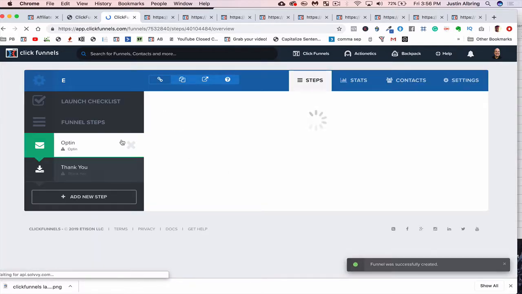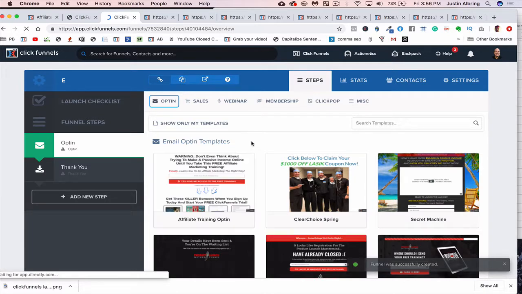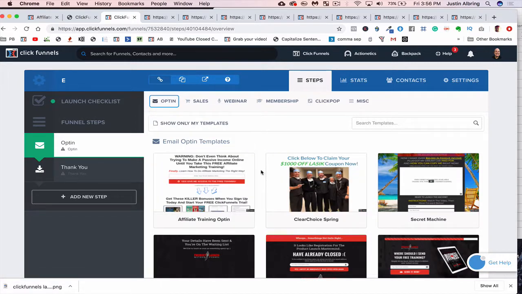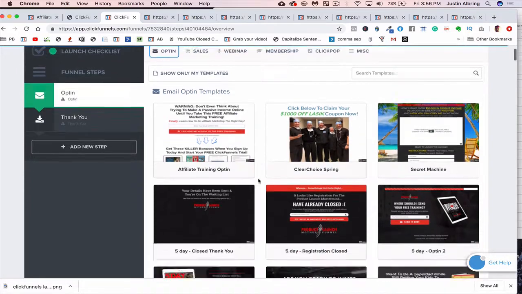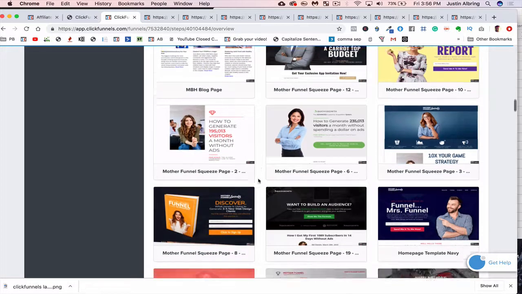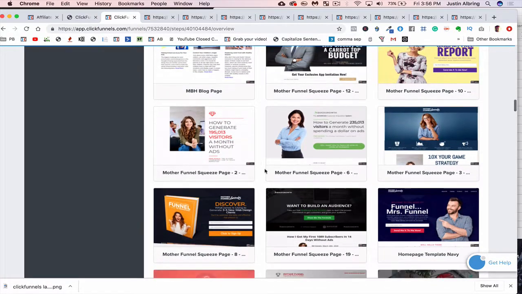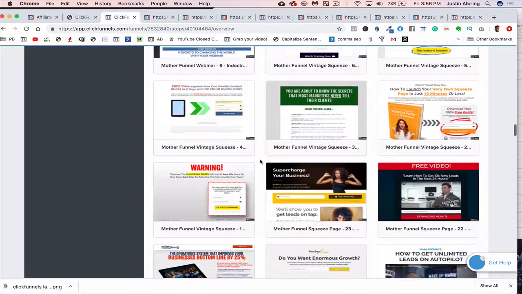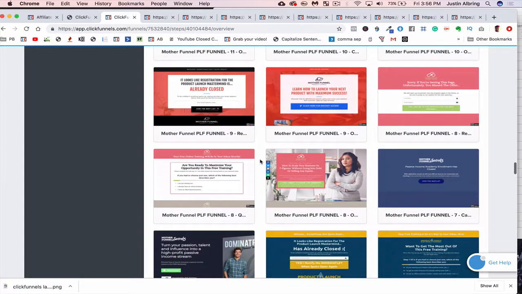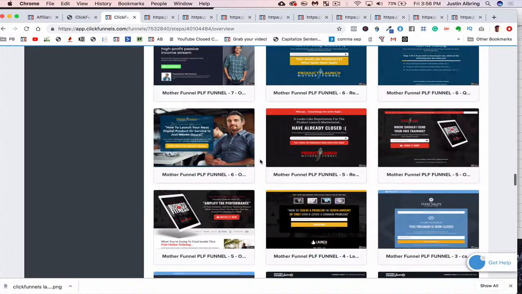All right, so it already populates an opt-in page, and then boom, it knows what I want. If I want to select a sales page or a webinar opt-in, for here I want basic landing pages. These are landing pages that I built, and I just saved them for clients. So that's why they're on top. But scroll down, so now these are the ones that ClickFunnels has. And all I have to do is boom, select template, and it goes right into my funnel. Look at all these guys. So cool. Right? And these are pre-built, ready to go. You don't have to do any designing, right? You edit and you go.